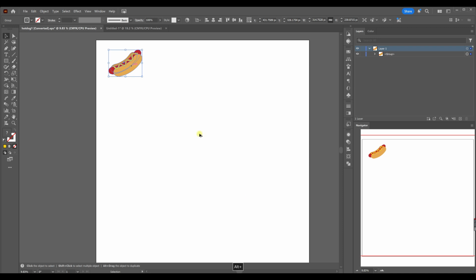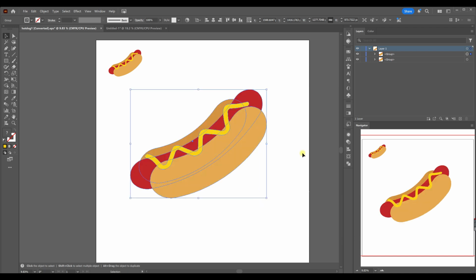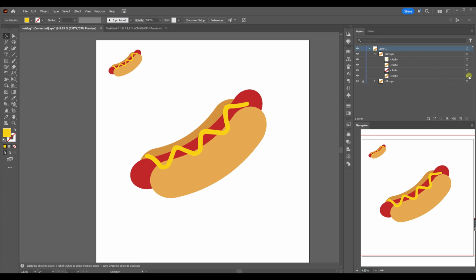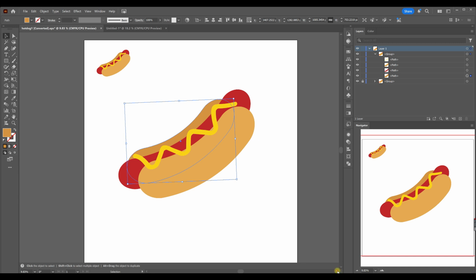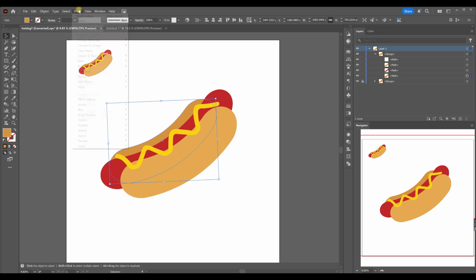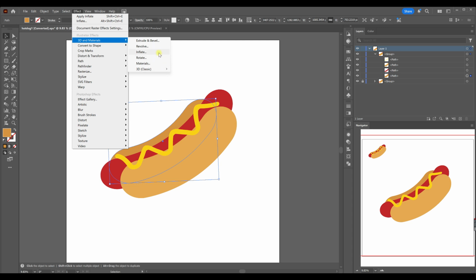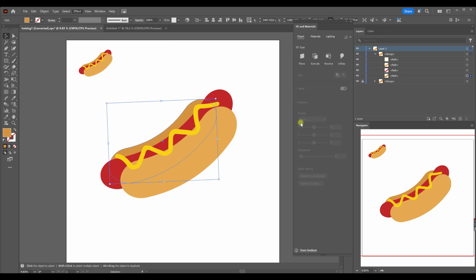So from this flat shape of a hot dog, we are going to make the 3D one. Let's drag and drop one, resize it a bit bigger, and now I have to expand this flat shape and one by one make it 3D. So go to the panel, choose Inflate. As usual, my computer is a bit slower, so sometimes you will have to wait with me until it responds.